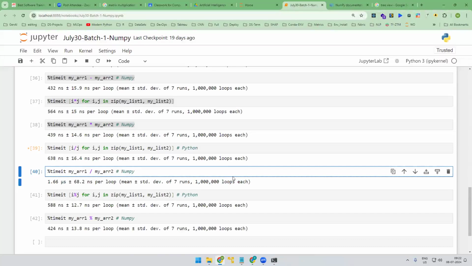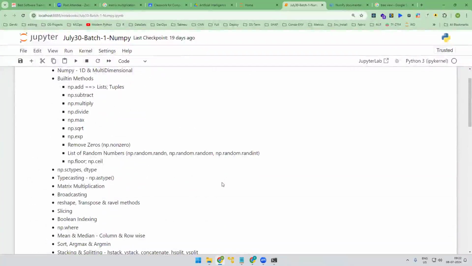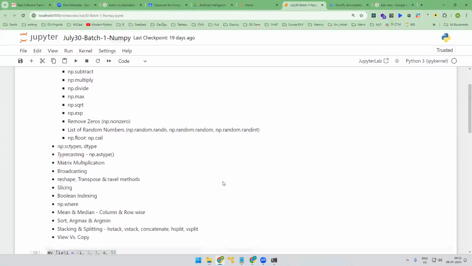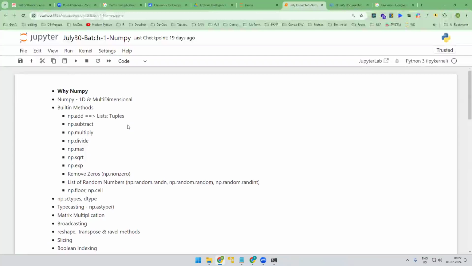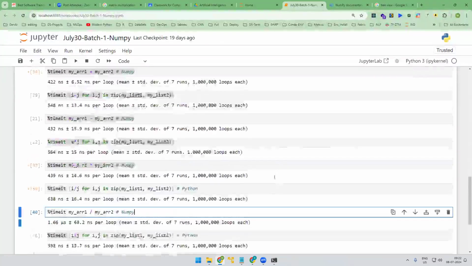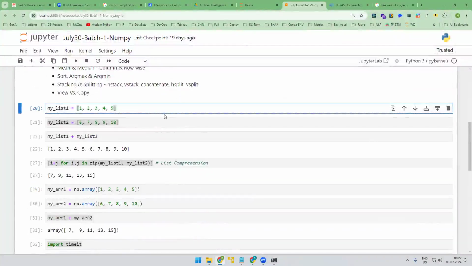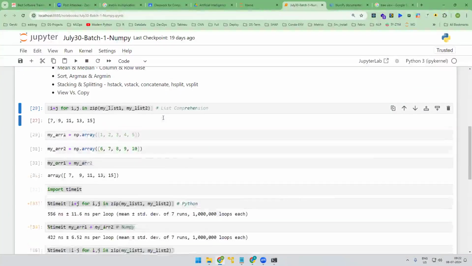Any questions on this? No, sir. All right. So I hope you got an idea of how to create a NumPy array and why we need NumPy. Like, when we already have an option in Python, what is the need of making things complex? So there is an advantage that it has been built using C, C++, right? So then we will move on to the next one.